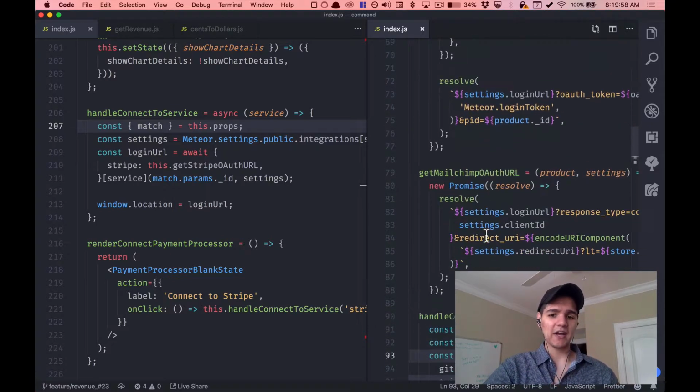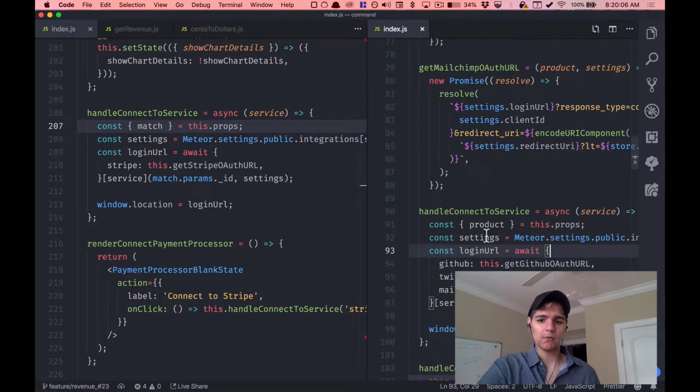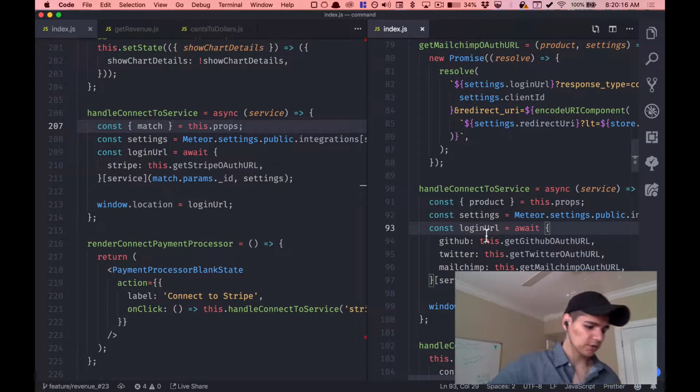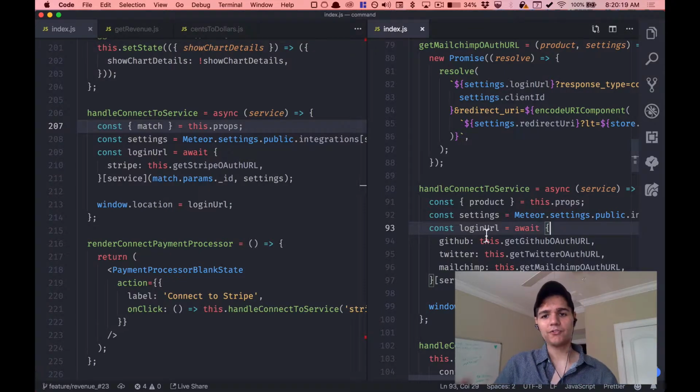So you're saying, well, I don't need to do this, but by doing this, I'm eliminating the extra thinking that my brain is going to have to do in order to solve this problem. I can just say, okay, all of them are consistent. I can trust that all of them work in the same way, so I don't have to think through, oh, well, crap, the Stripe one did it this way, the Twitter one did it a different way. You're saying they're all trying to return, like in this case, a string. One of them has to wait on a server response. So make all of them wait on a server response, even if they don't have it, and return a string. Done. And so now I don't have to think through it.